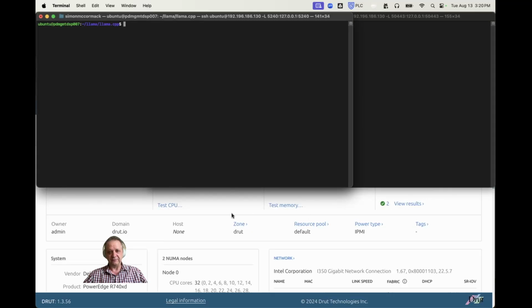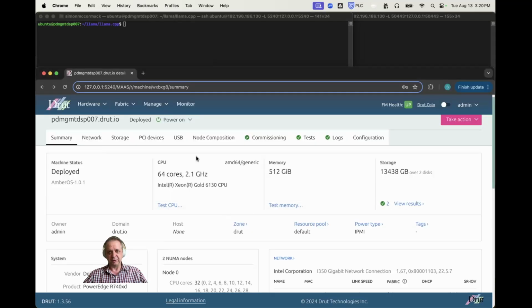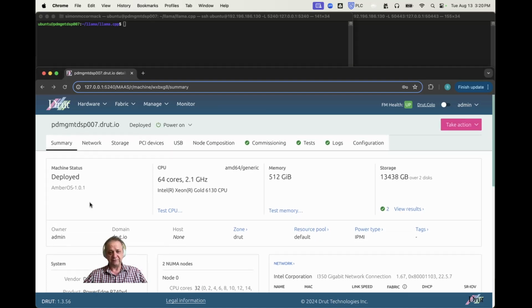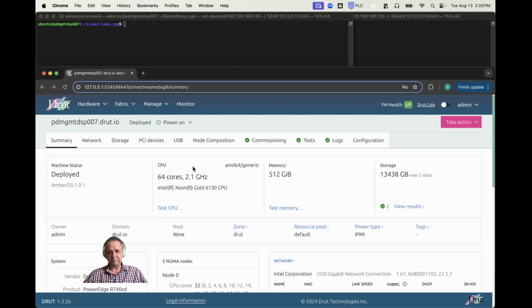So now you see I've jumped onto the system. I've got a couple of consoles, and I've got a Drut software platform up on one of the machines. So my machine number 7 is what I'm doing this on. It's a Dell PowerEdge 740XD, a bunch of cores, Intel CPU, half a gig of memory. You can do it on a much smaller system.